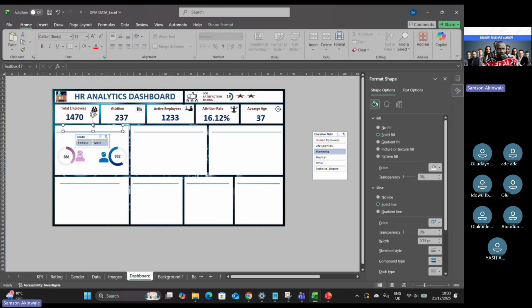Total employee by gender. Let's do Lato black. 12 or 14. Let's do 14. Okay.